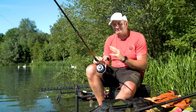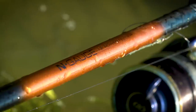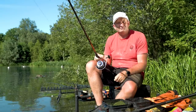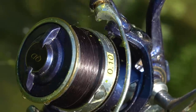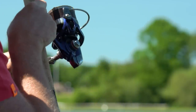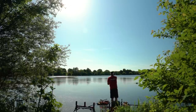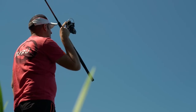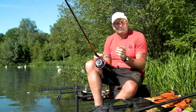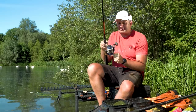I'm going to run you through my kit choice for big water bream. I'm fishing 52 meters today which isn't a massive chuck, but if conditions get up I've got to be able to get there comfortably. Rod choice is a 12-foot Engage Power Feeder. Tip-wise I'm using an ounce and a half quiver tip — if there was a big wind on I might step that up to two ounce to account for the tow. Reel choice is TDR Distance, which is like a mini big pit with plenty of cranking power — I could be fishing big feeders if needed. On the reel I've got 0.10 Pulsate braid. Braid is really important for bream fishing — it aids accuracy in casting but also bite detection too, so braid for me is a must.